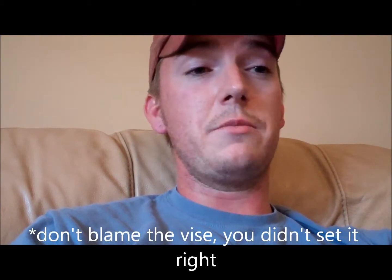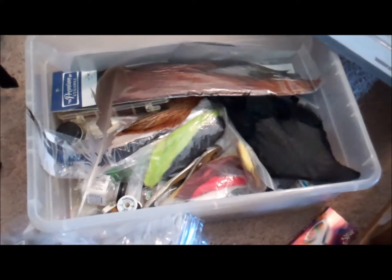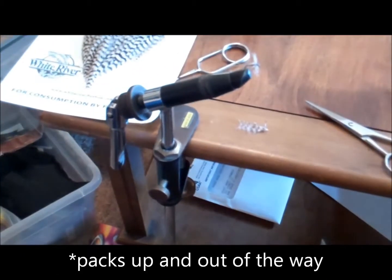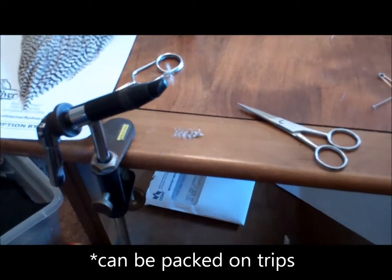There's not a very large market for fly tying vises, so you only have limited manufacturers. But you really don't need a whole lot. A lot of the materials will transfer very well from one fly to another. And organization is all on the person. For instance, I'll show you how I got things set up. I've got a Tupperware box full of odds and ends, hairs, feathers, a Ziploc bag full of hooks, and my old vise, which is worn out and has seen better days. Not a very elaborate setup, but it's what I need to fill my fly box.